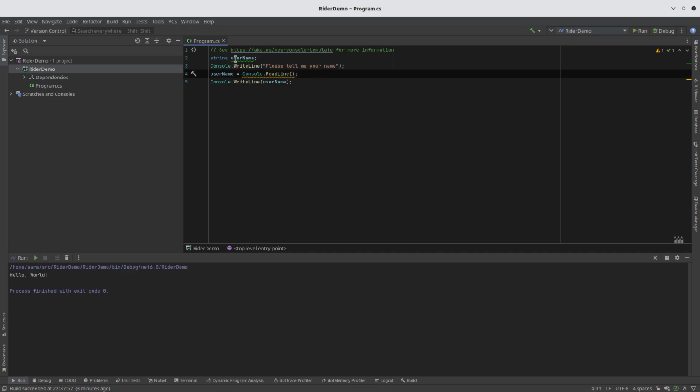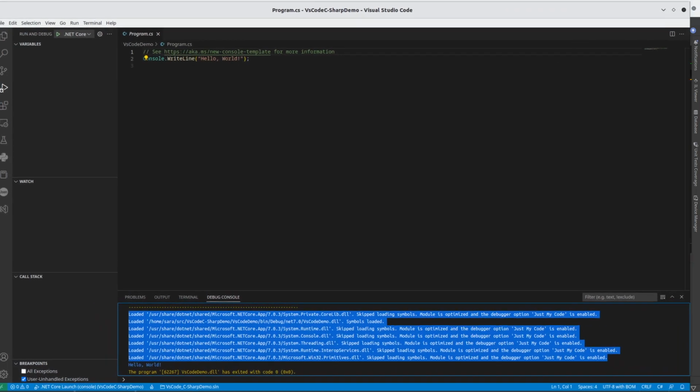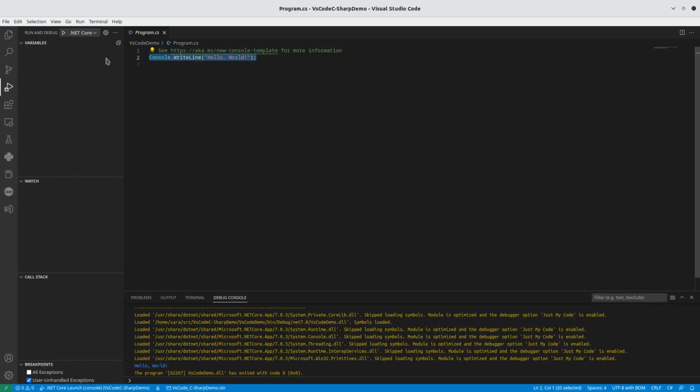So yes, we've got two lots of underlining here. But if I run it, exactly the same idea. And if I come across to VS Code, same idea.